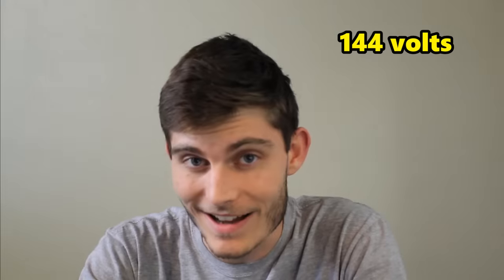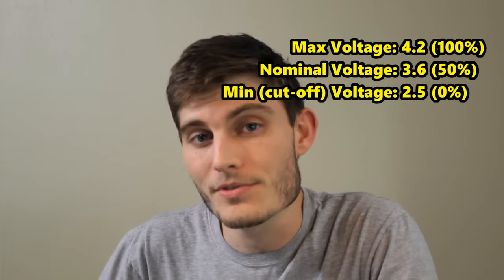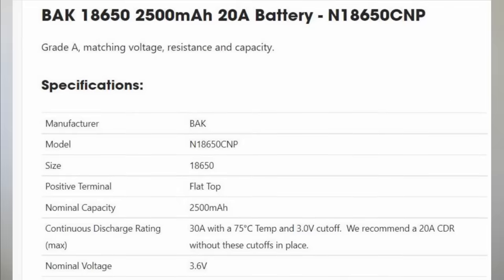Now 144 volts is pretty high, so I'm actually going to set my target maximum voltage for my battery pack around 100 volts instead, and if we need more, we can always add on later. Now the battery cells I'm looking at have a max voltage of 4.2 volts. We can divide 100 by 4.2 and that gives us around 23.8. We can just go ahead and round that up to 24, so that's how many of the batteries we need to have in series. Even though putting the 24 batteries together in series gets us up to 100 volts, the amps of current that we're able to output is still only as much as one of those batteries can supply. And if we look back at the spec chart for the batteries, we can see that they're only rated up to 30 amps.